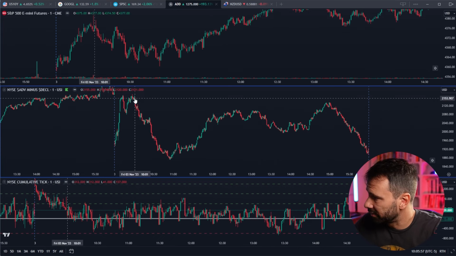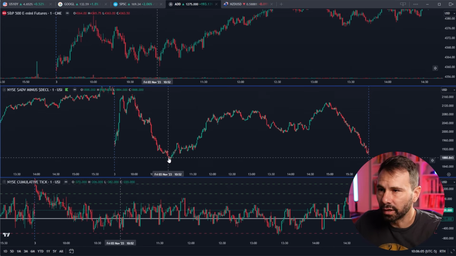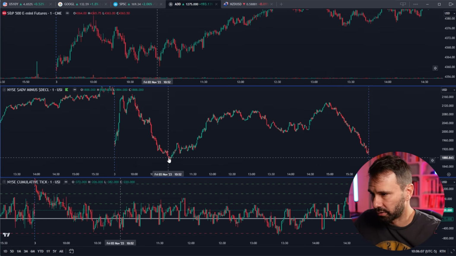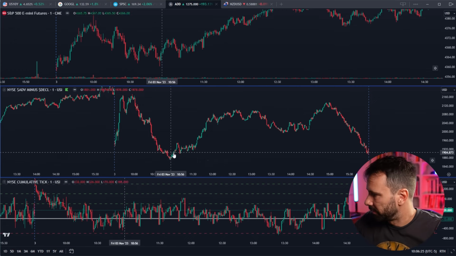But that is not the case. Look, the retracement from 2160 to 1900. Basically, you still have the majority of stocks. It could be 2,500 stocks going up, 2,400 going up and 400 going down. That's a net of plus 2,000. That's how imbalanced it is to the positive side, right?